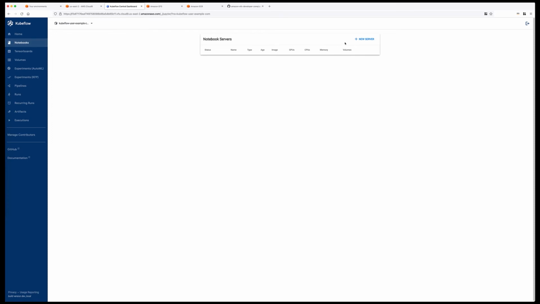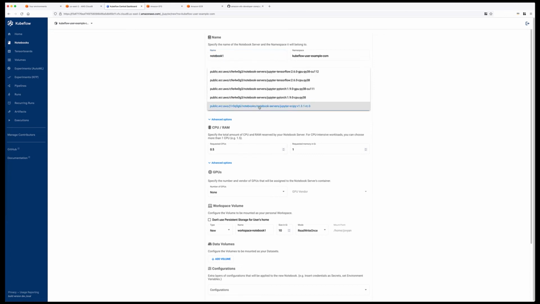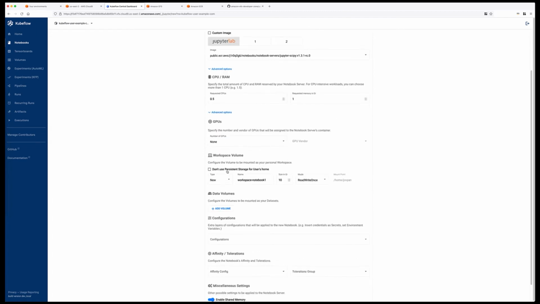So let's go ahead and create a Jupyter Notebook. Let's give it some name, let's say notebook 1. And here we can select the image, but let it be the default. It is going to create a volume for its own use, basically the home directory for this notebook.